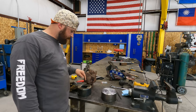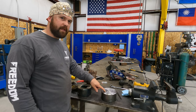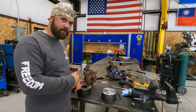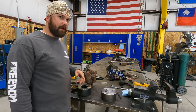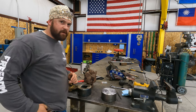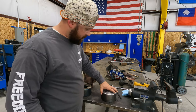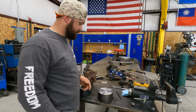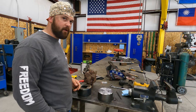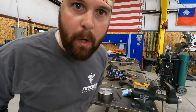Okay, so while we're waiting for this one to cool, I've drilled the hole in this one to give myself a start point for the torch. And I think I'm just gonna take it over, get it cut out. Like I said, we're at the point of no return, so we're gonna make it work either way. So I'm gonna take this over, cut it. There's no point in you guys going through that again. So I guess we'll go into warp mode.